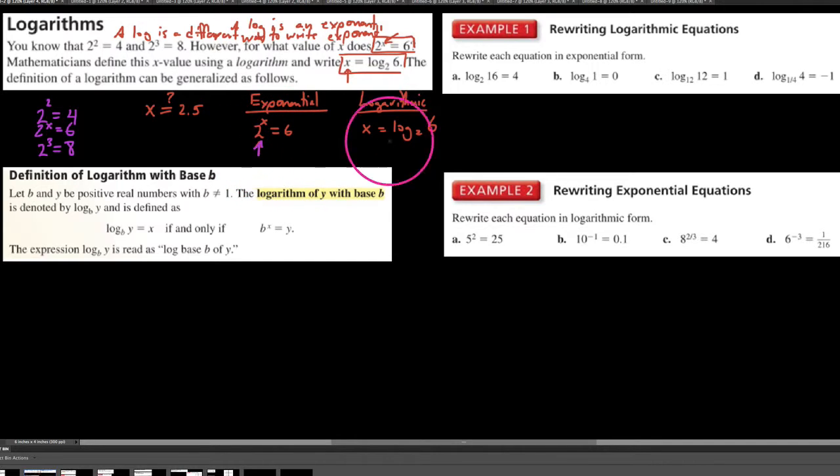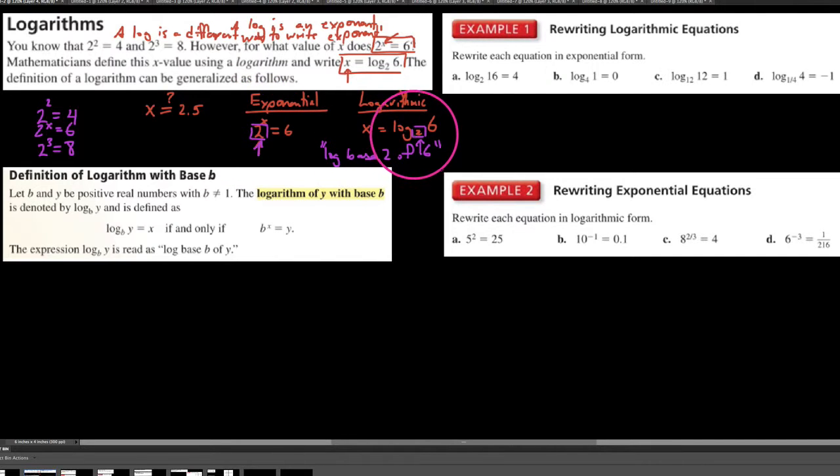What I want you to see is that on both of these, we have an expression that contains a base. As we would read this right here, we would say that this is log base 2 of 6. But you can see that the base on our log here is the same thing as the base on our exponential expression. And so with respect to what this has, we're saying that 2 to some power equals 6.